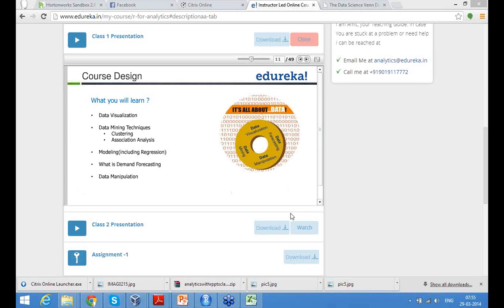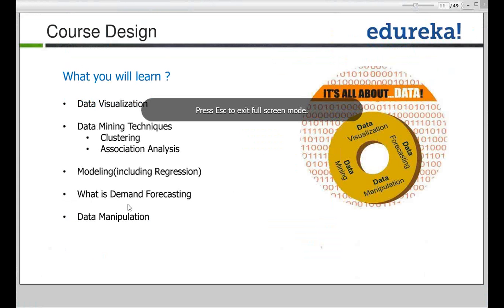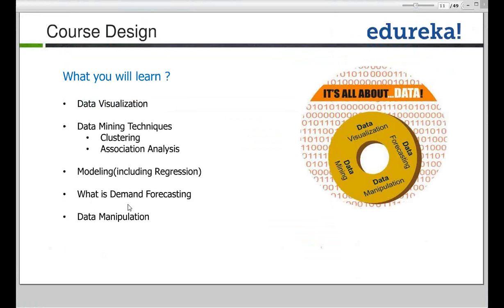Data manipulation, we will look into data manipulation, which is what I was talking about, and this is a very, very important part of your whole modeling. It is about how to prepare your data and make it ready for modeling. And this is where how good you are as a data scientist or data analyst comes in, or how easily you can do that.